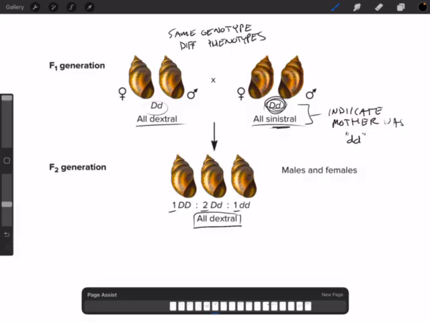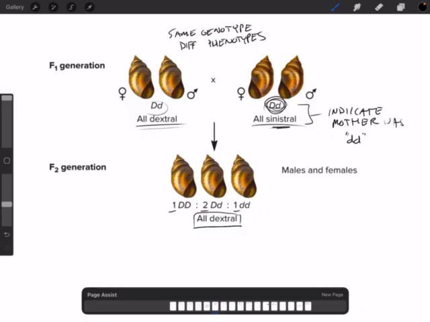So you have this weird dissociation between genotype and phenotype where your brain really wants it to be classical Mendelian genetics, but the phenotype is only depending ultimately on the mother's genotype. So you have sinestral moms, you have dextral moms, they all have the same genotype, and then they all lead to dextral offspring. Does that make sense, or is that confusing? A little confusing?